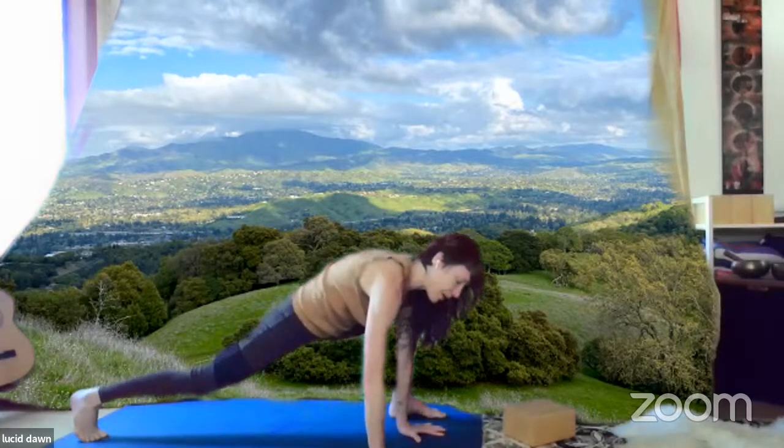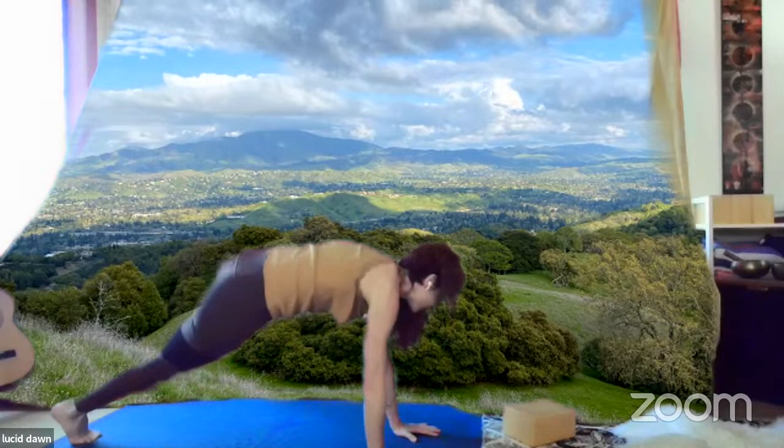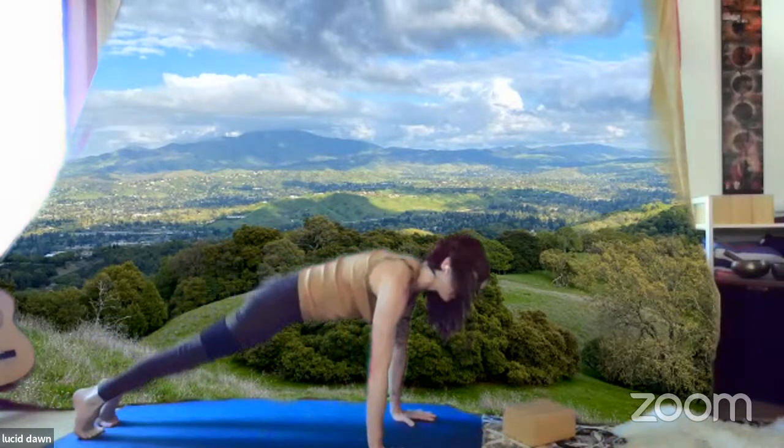And next, inhale up onto your hands. Squeeze those inner thighs square. Lift the back knee and open that front leg out to the side. Steady back plank pose. Inhale, strong core, long spine and plank. Exhale, shift forward and lower to the earth or chaturanga. Three breaths. Up dog or cobra.